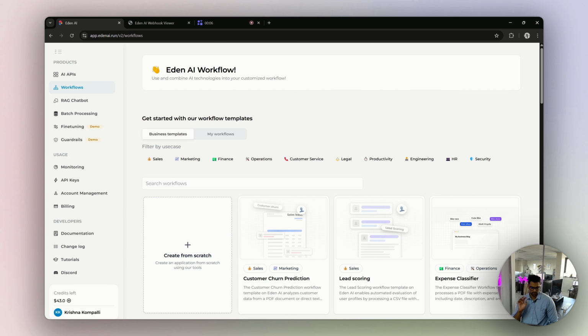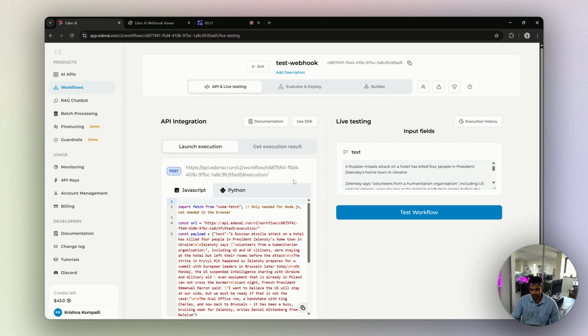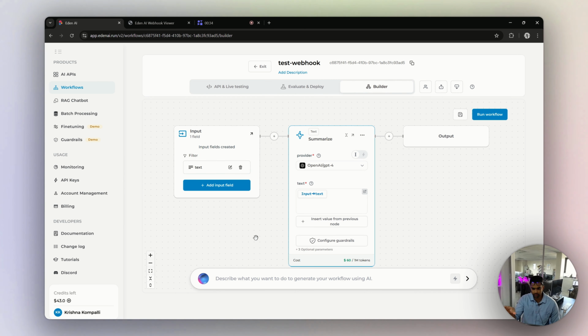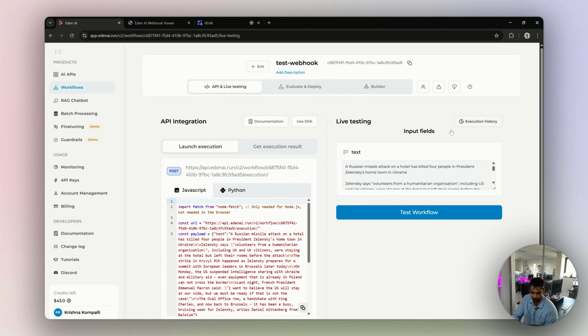Okay, so for this webhooks example, I'd like to use a workflow so that you can understand how webhooks can be integrated on workflows as well. It's the same thing, but this seems pretty important because most of the time we work on workflows, so let's see how we can do it on the workflow. I've already created one. It's a pretty straightforward, simple one. If you go here and see, it's basically an input, an AI text summarizer, that's the AI feature we have, and output. It's pretty straightforward, right?